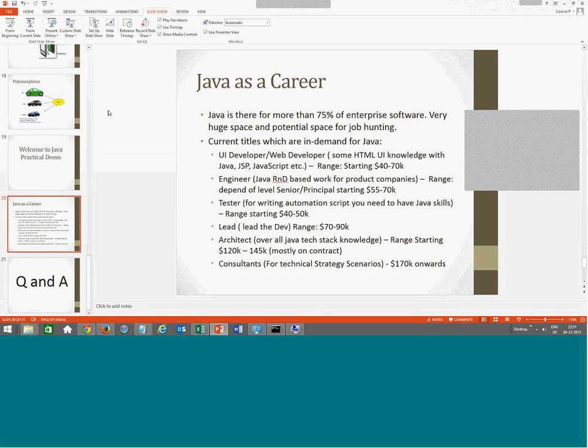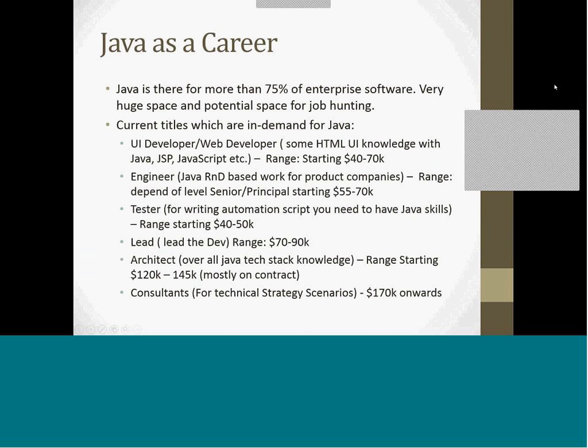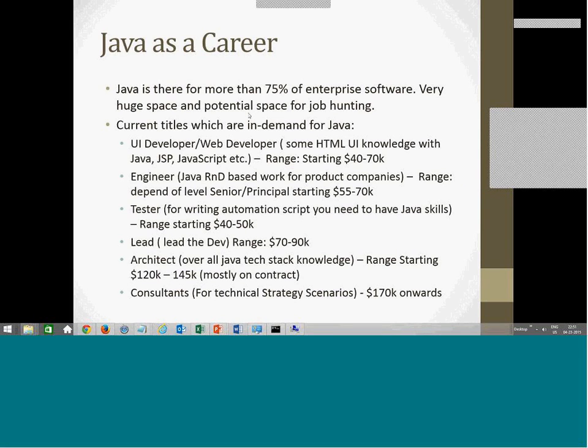But let me now show you something interesting and important for you: Java as a career. Java is there for more than 75% of enterprise software. It is a very huge space and potential space for job hunting. So if you are looking to be a Java programmer or Java developer, or Java as a career, then you have probably a number of choices.